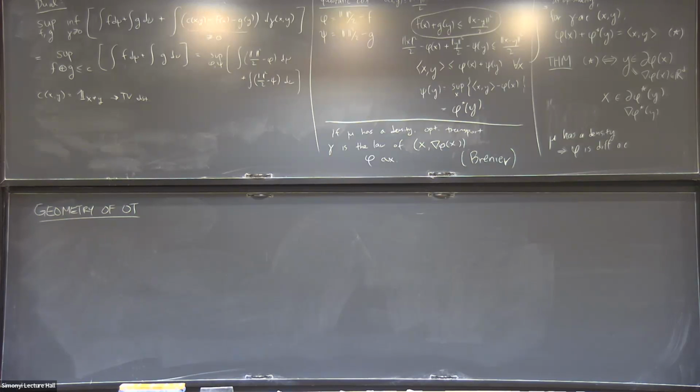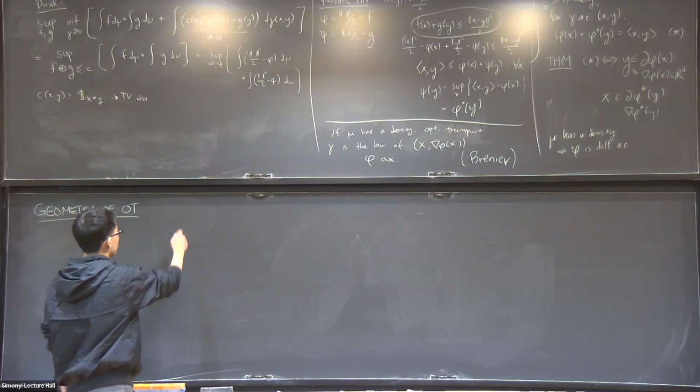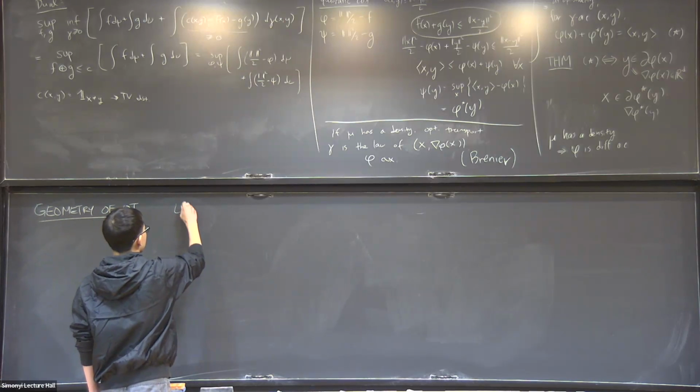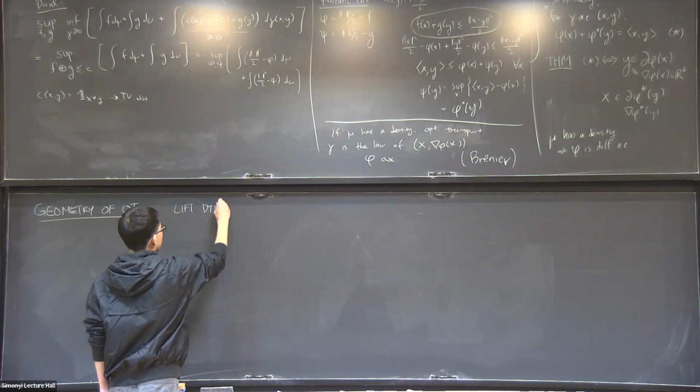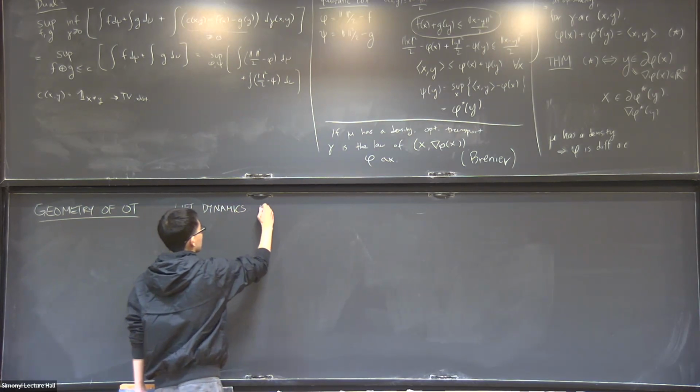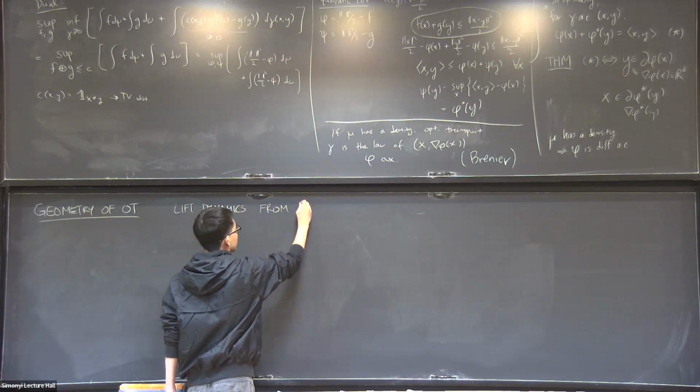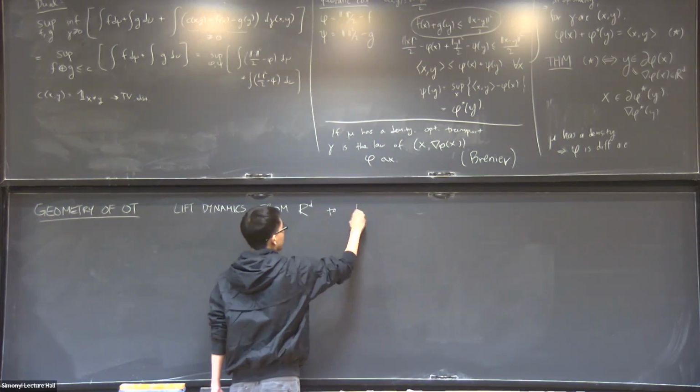With a general cost function or with diffusion? We're going to look specifically at the quadratic cost. But in this case, aren't the trajectories straight lines? Yeah, they're going to be straight lines. Exactly. So the moral of this part is going to be the question of how do we lift our understanding of dynamics from Euclidean space to the space of all probability measures.